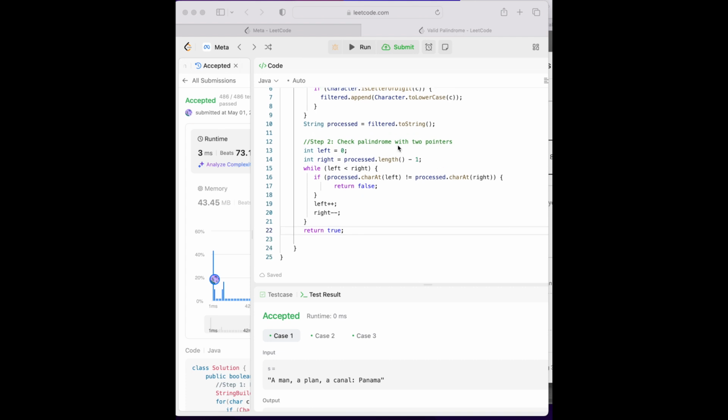So if true, append Character.toLowerCase of the character to filtered, and then we are converting the filtered to string processed, and here we are checking if it's a palindrome with two pointers.